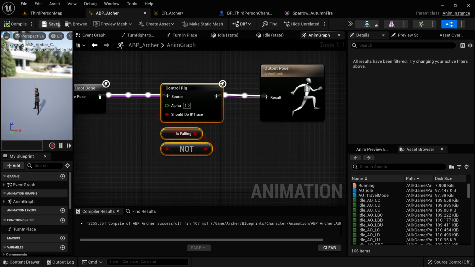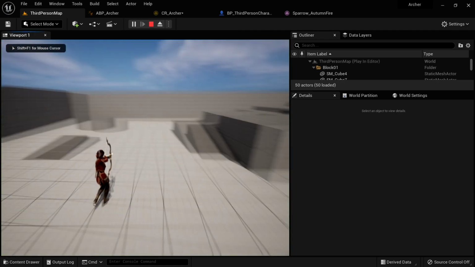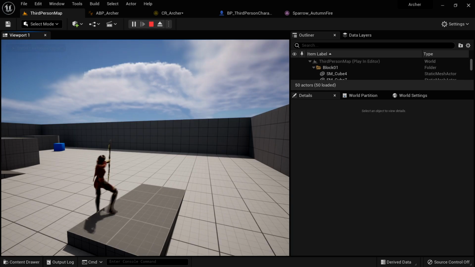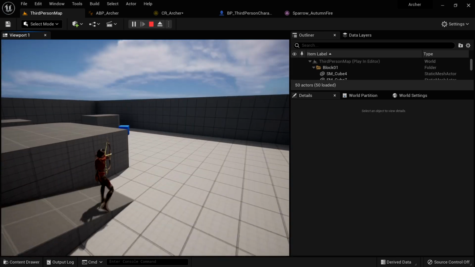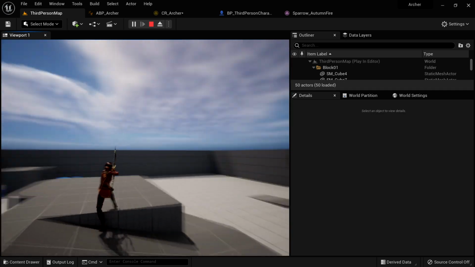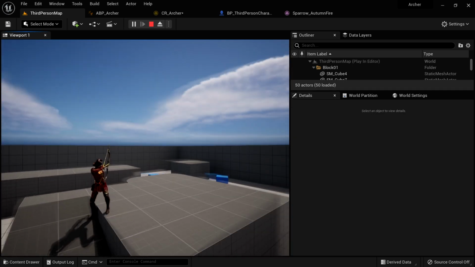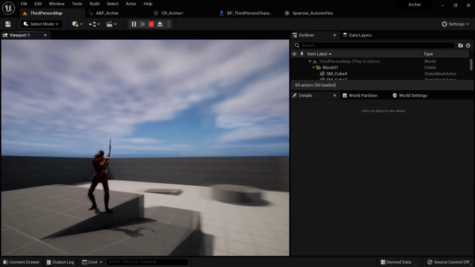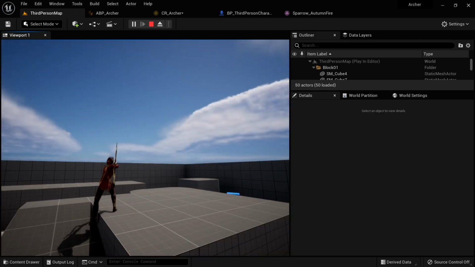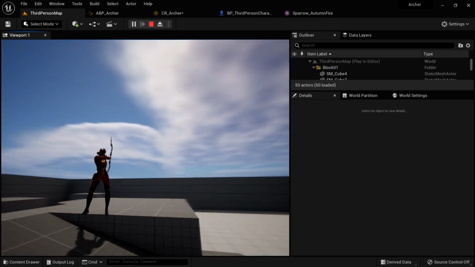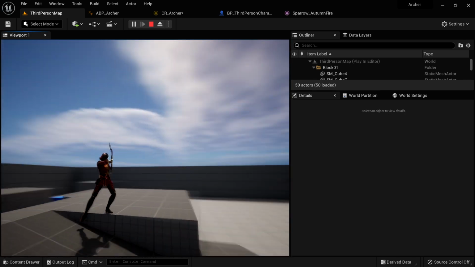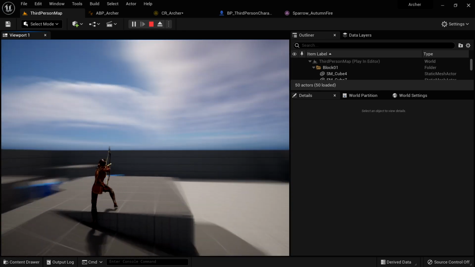Let's compile, let's save, and press play. And now we can run up to a ledge and we see our IK working. And this is beautiful. Now the cool thing about this is even as we're stepping and turning, our legs are adjusting and we're interpolating, right? So these are not snapping. We're not raising up in a rapid manner. We're smoothly raising and lowering that pelvis and those foot bones. So this is really looking nice. It really looks amazing and natural.